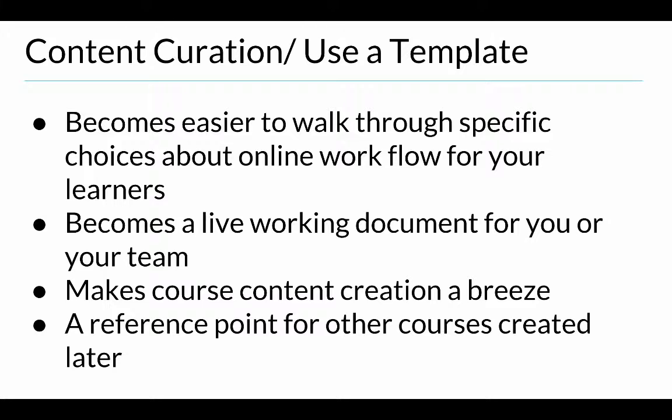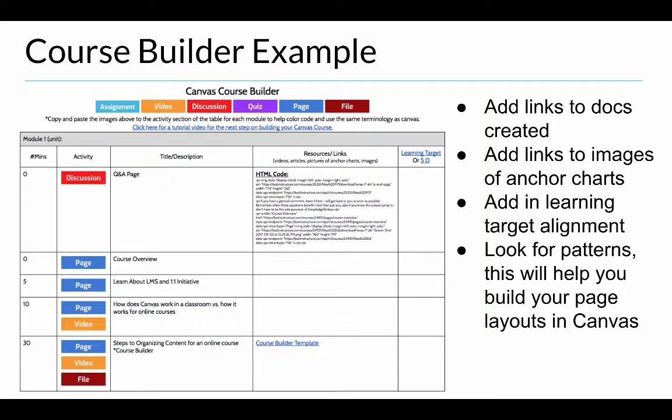You can continue to use this course builder / scope and sequence, or sometimes I find I just start writing it out on a piece of scratch paper, but it looks very much the same, where I'm trying to identify the different choices I'm making within Canvas and the flow from one page to the next, or where it's positioned in the modules or whatever. So I think this will help you wrap your brain around putting something together in Canvas in terms of a self-paced online course. Okay, so let's take a look at it. This is what it's going to do.